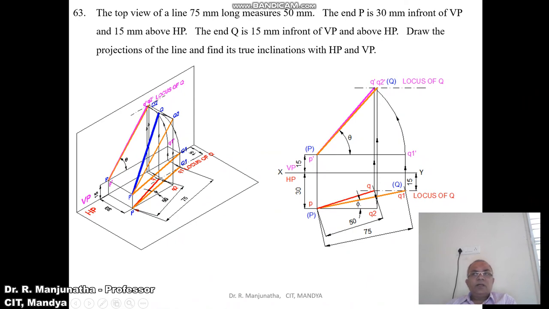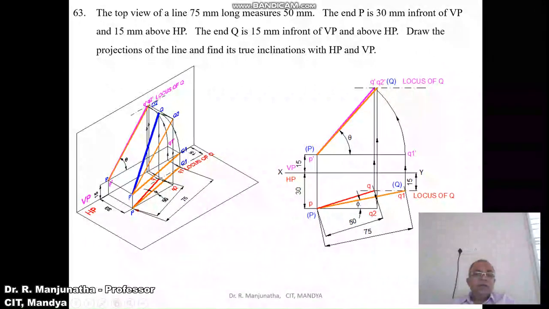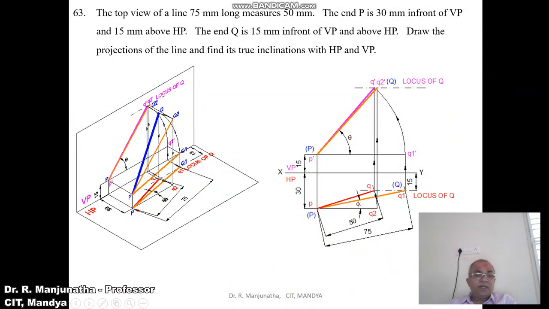And here take 75 mm, cut an arc on this, so you're going to get the true length in the horizontal plane. So once you know that this is the true length in the horizontal plane, you know that capital P is here. So from here also this line will be 15 mm. And then with P as center, taking the radius, because we know the top view, you draw a vertical projector from here to above HP, perpendicular to the XY line, perpendicular to the horizontal plane. With P as center, taking the radius of PQ1, you rotate it such that it cuts this end projector here. So you mark this point as capital Q.